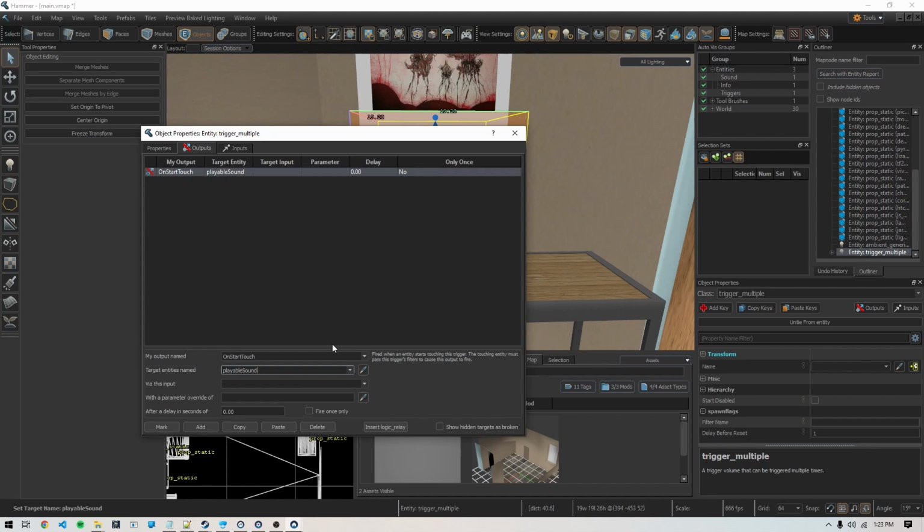And also we're going to want to use under via this input, use Play Sound here. And here you can set a delay timer in which how many times, the frequency at which you can trigger the event. So I'm going to set a small delay, or actually a rather large delay, maybe like 5 seconds, so it's not super spammable.